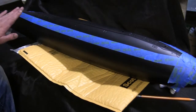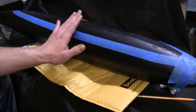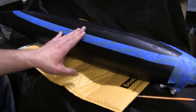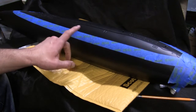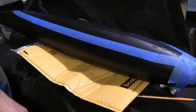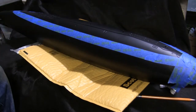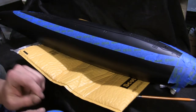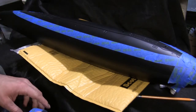To mask up the waterline, I'm utilizing blue painter's tape, and this is something that I want to stress for anyone building a ship or submarine model out there. This is the one aspect where the quality of the end result will definitely be reflective of the quality of the masking tape that you use. If you use the El Cheapo white stuff, you can still pull it off. In fact, I'm looking at a cabin full of boats that was actually done on it. However, I will say that it is noticeably better and easier if you go with the blue painter's tape in comparison to the white stuff.